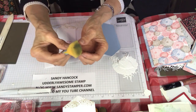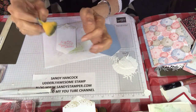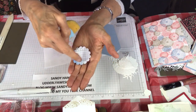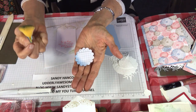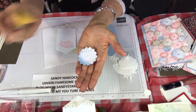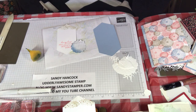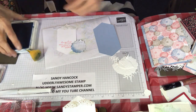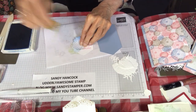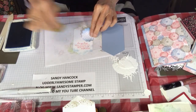So what I do is I cut a sponge up into six parts. I put the color at the top that I'm using, so this would be blues. Then I take the scallop punch. This is a retired one, but the indentations of the scallops are really nice and deep. The ones we have now are beautiful, but the indents are not as deep, so I don't think it makes as pretty of clouds. So just see if you can find a scallop punch that has deeper indentations. And then I put a good bit of pressure on this when I pull down over it.